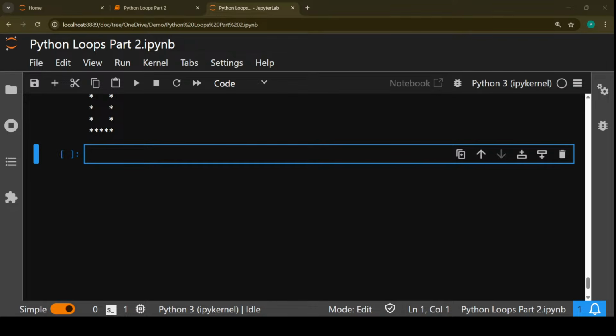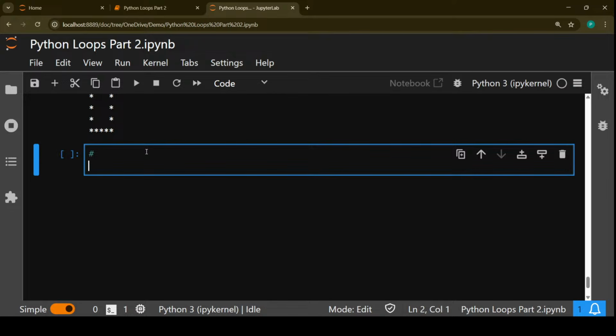Let's move to the next question, that is finding the sum of even digits in a number. Okay. So what we are going to do, we are going to find the sum of the even digits. Suppose, let me first take a number. Okay. Let's say we have a random number like this: 1, 2, 3, 4, 5, 6.